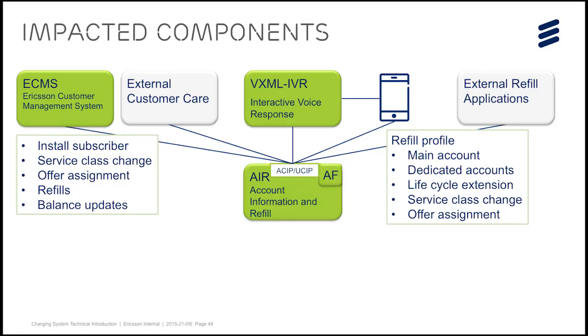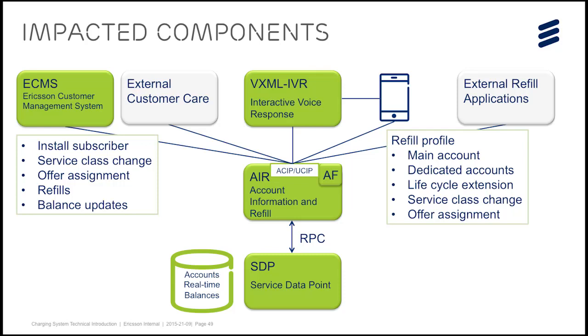As a general rule, all external requests are processed by AIR first before they reach SDP. AIR offers a command interface which is also used for integration with external applications or customer care systems. It includes ACIP and UCIP commands. ACIP means Account Administration Communication Integration Protocol. UCIP means User Communication Integration Protocol. UCIP is intended for user self-services such as adjustments, account refill, and account inquiries, and to extract account details. Both ACIP and UCIP are IP-based protocols used for integration towards the AIR server from external applications.